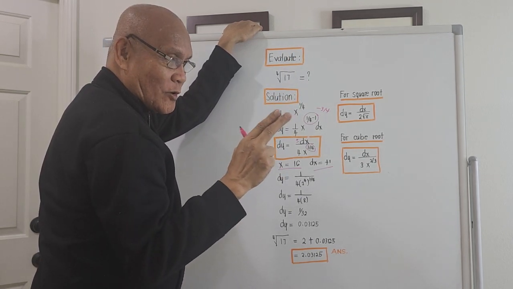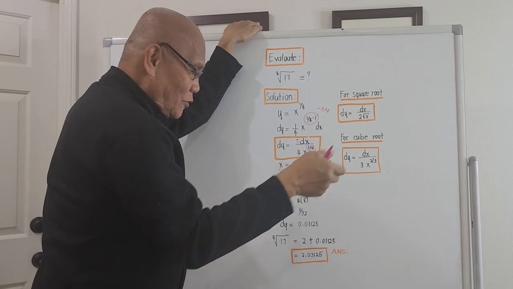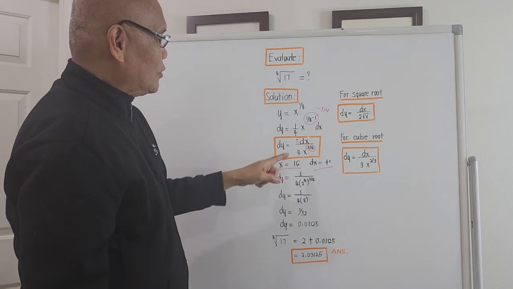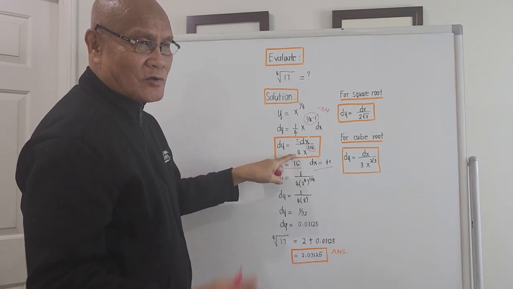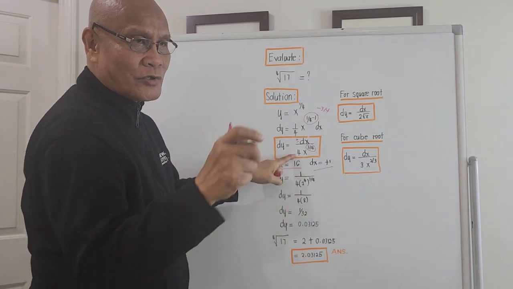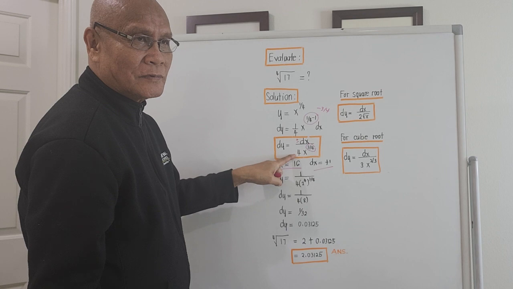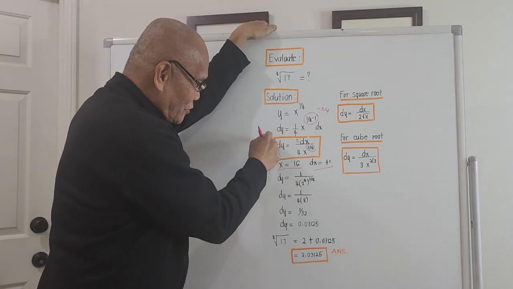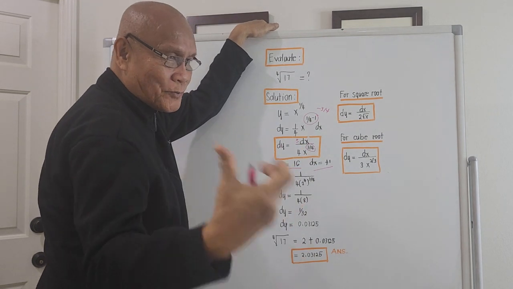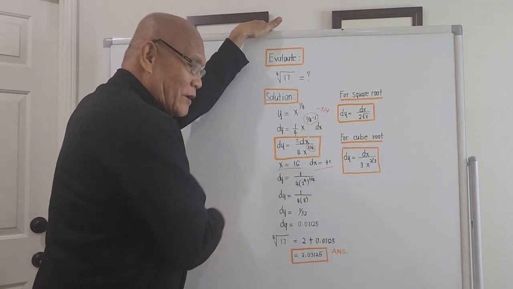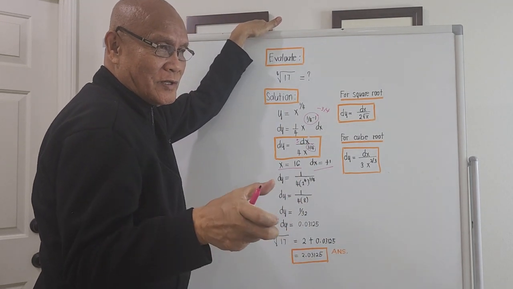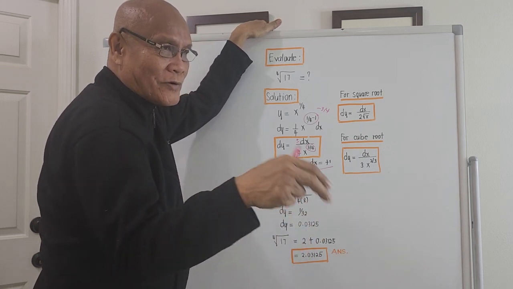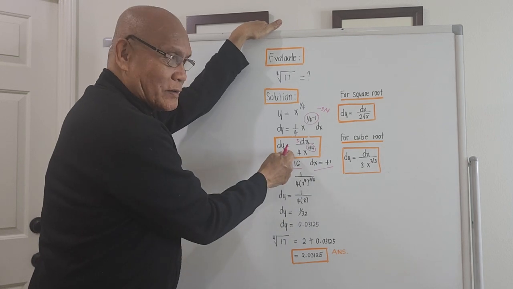So if we try to compute for the increment in the fourth root, dy now, we will use this one. Actually, you do not have to memorize this one. As long as you know differential calculus, you could derive it. I just enclosed this in the orange box so you could put it in your mind, or you could forget it. As long as you know the differential of a power function, you could derive this one.